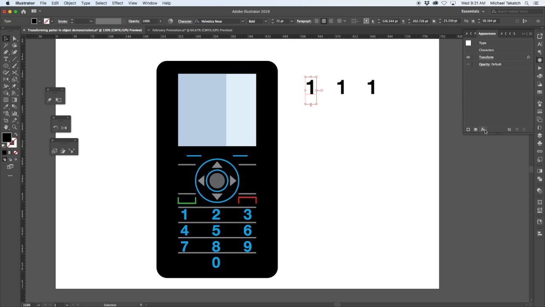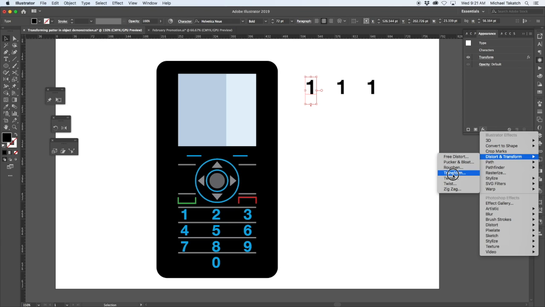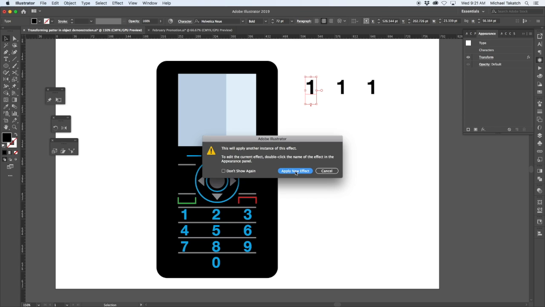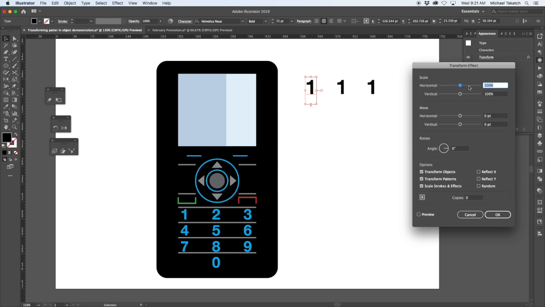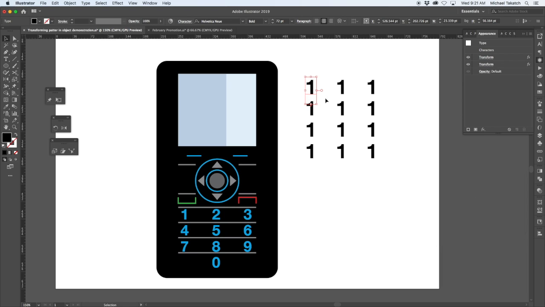Click OK, and then click on it again and repeat: add a Transform to this effect. You get this message to come up, so go ahead and click Apply, and again do this part. Increase the numbers, put three copies, and this time do the vertical, and you'll see it separates them down. Hit OK. This is referring to everything that's on here, so whatever happens to this one will affect all the rest until you do Expand Appearance, and then it breaks them apart.